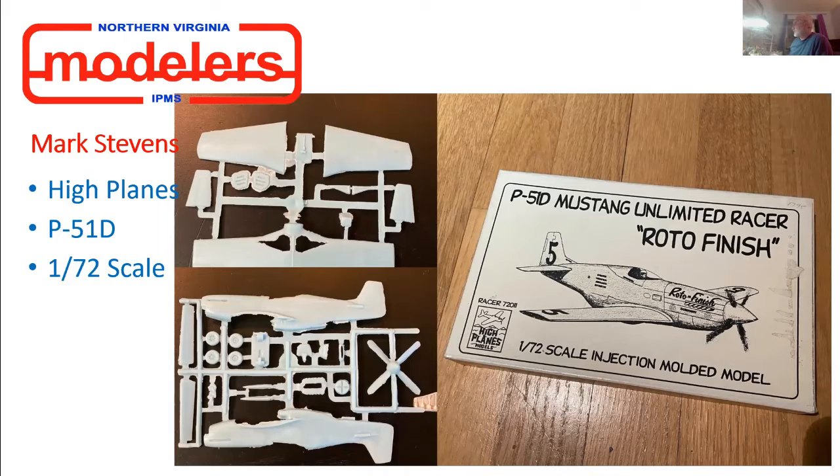Mr. Stephens, you want to talk to us about your P-51D from High Plains? Sure. This is one — I decided I'd built a lot of 1/72 scale so I said I'll give this one a go. I took some pictures of the sprue so you can see what I was working with in the beginning. The goal for a lot of these kits — because we just moved here from Houston — is to build them in a frame or box that I can protect them, because I've not been successful migrating kits. This is an old kit I found. I've actually got about 10 kits from High Plains — they're very popular for the air racers.